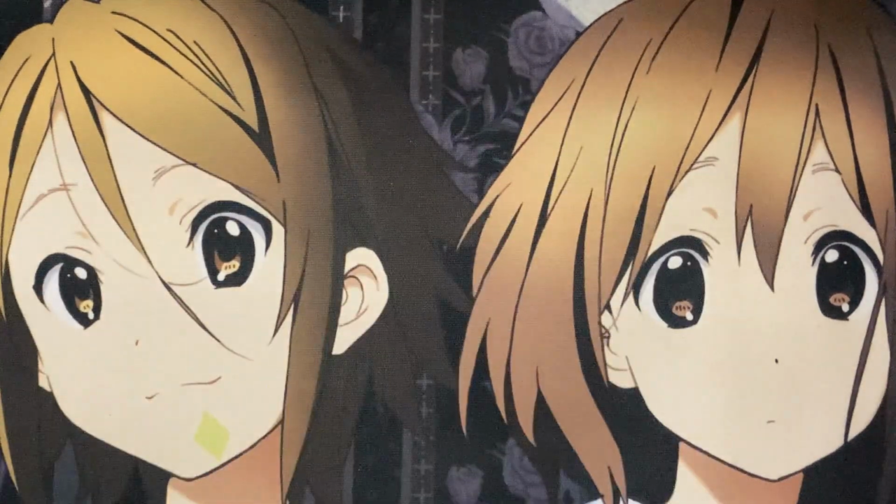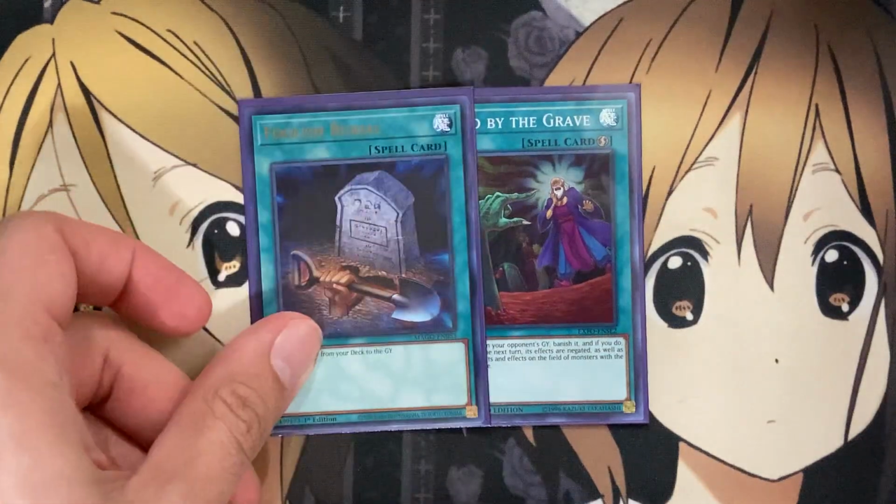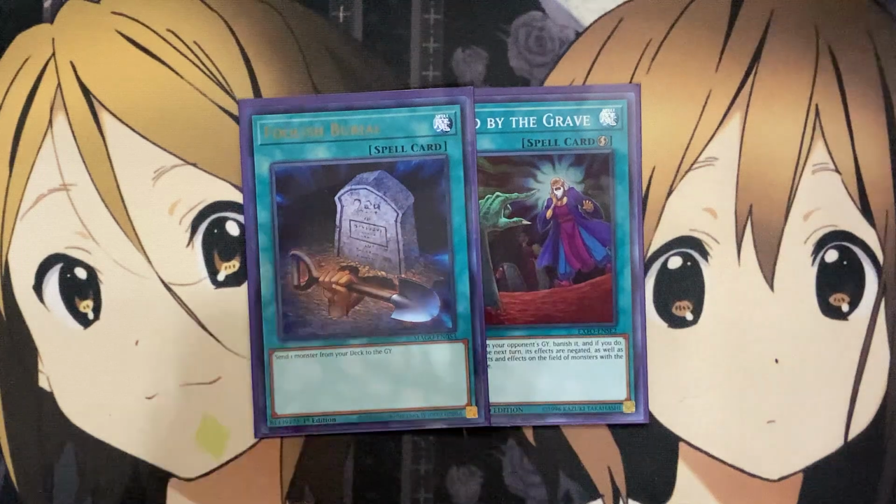With the final one-ofs for the deck just being one Call by the Grave to shut down our opponent's plays, and the one Foolish Burial to set up any Shaddoll of choice from our main deck into the graveyard.